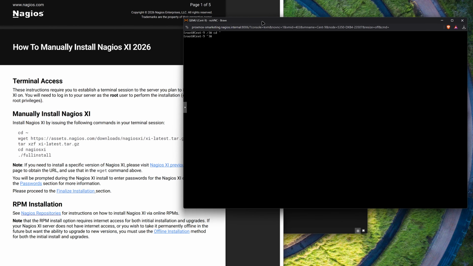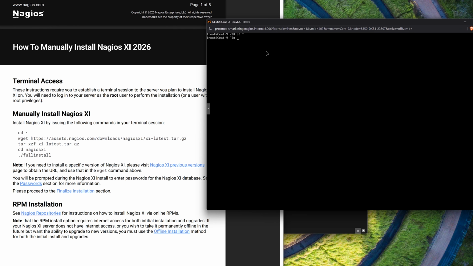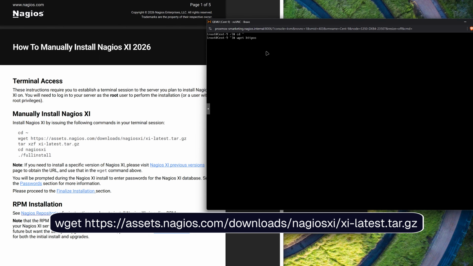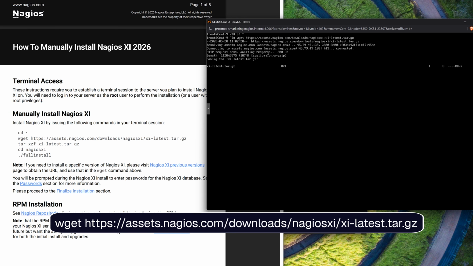Then we could enter in the command to download the tar file, which would be wget https://assets.nagios.com/downloads/nagiosxi/xi-latest.tar.gz.